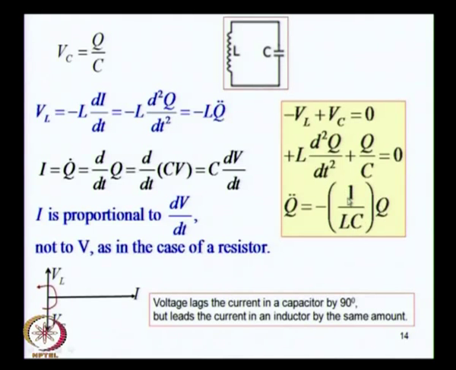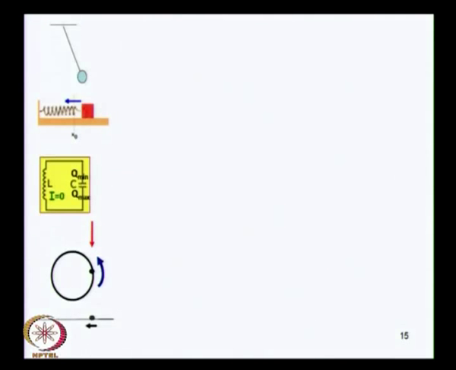This is the proportionality 1 over LC, and there is a minus sign. Now, you will immediately recognize that this is very similar to the equation of motion for a simple harmonic oscillator. So, in fact, if you have a simple pendulum which is stretched out to its one extreme position and you let go, this is the same kind of situation as that of a mass spring oscillator, and we consider those cases in which we presume that this is riding on a frictionless surface.